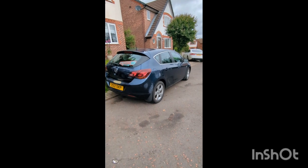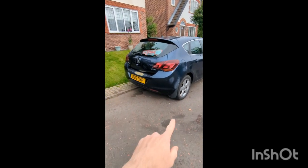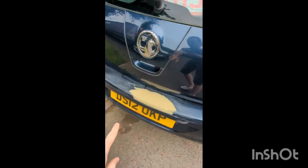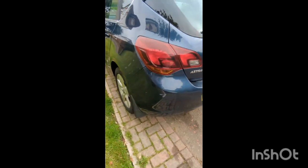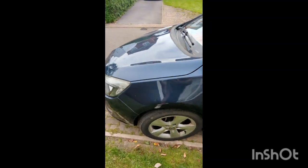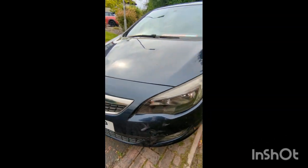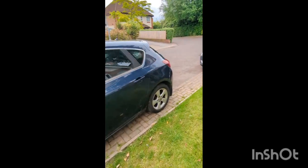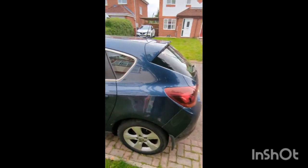I've booked it in for paint yesterday, so to get all this back bumper painted, and then I noticed, that's just hanging off, so I asked him to sort of clip that back in, but then as we were looking at that, we noticed it's got a hole here that needs repairing. So to do that front bumper, repair that hole, clip that back in, and the back bumper, 400 quid. So we're now up to 2.4.